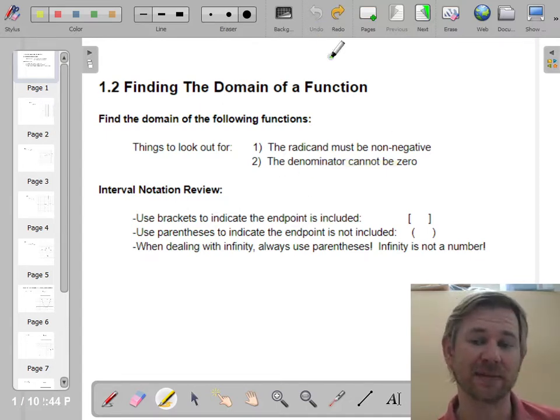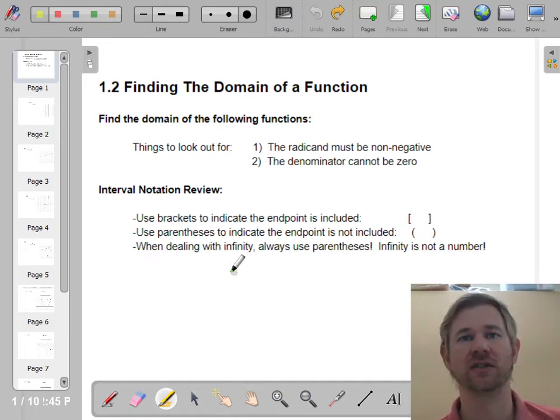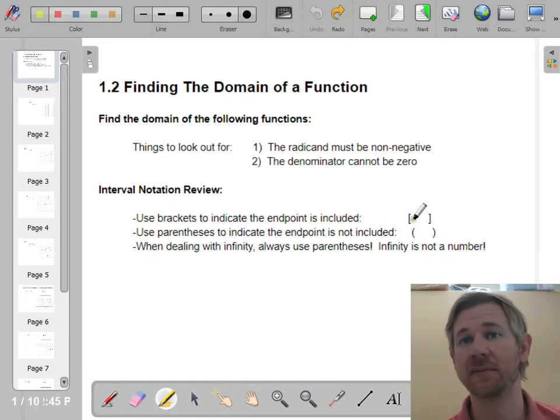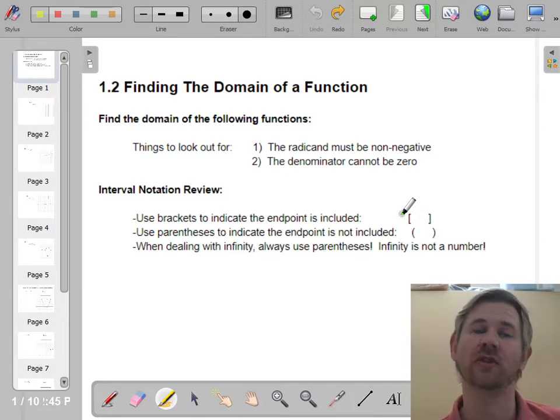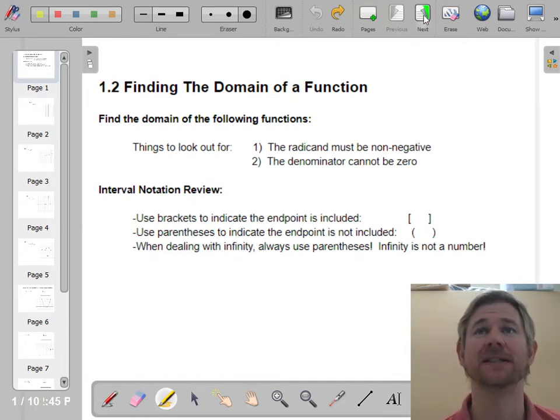And we've talked about types of discontinuities, and those things are going to show up here. But we're going to combine them into this idea of describing the domain using interval notation. So as a reminder, if we're including the endpoints, we use brackets, or think closed circle. And if we're not, we're going to use parentheses. And infinity is always going to be parentheses. You're never counting to infinity. So let's do a couple problems together and see if this makes sense.